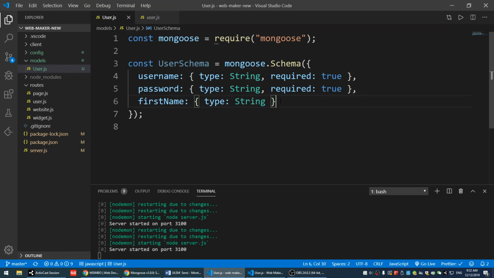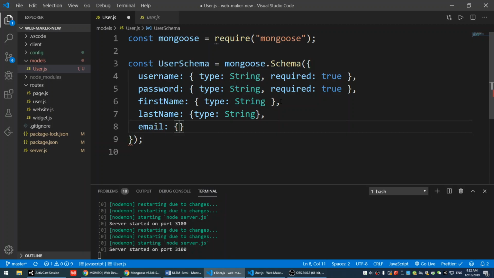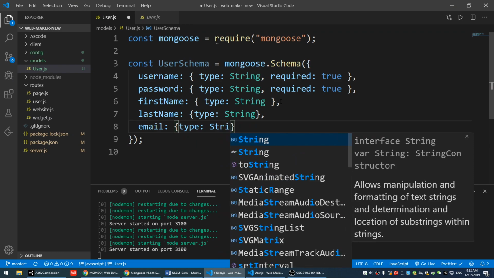So we have first name, a string. I'm not going to put it as required because when we register a new user, that user won't have a first name at the beginning, and we're going to add it in the future. So I'm not going to make the first name required, just the username and password. Maybe the user doesn't want to provide their first name and last name on my website, and in this case the website doesn't really need them. But if you're making another website, like a banking system, the first name and last name are definitely required. So last name here, type is string, and that's going to be enough. We're not going to make it required. And email, in this case I also won't make it required, but if necessary, you can make it required.